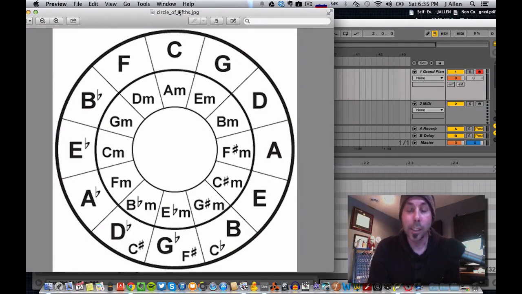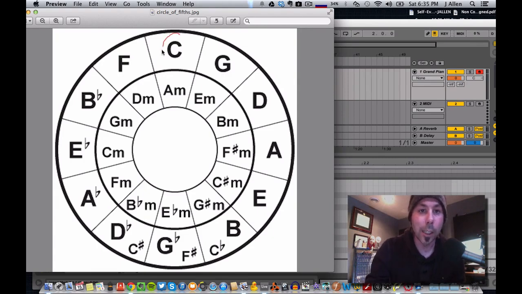So this mysterious last thing in the circle of fifths that I want to show you is probably the most valuable thing that this shows us. And what it is, is something called closely related keys, or sometimes we call them modulation keys. And what that means is the keys with the most in common to each other. And the circle of fifths shows us that.